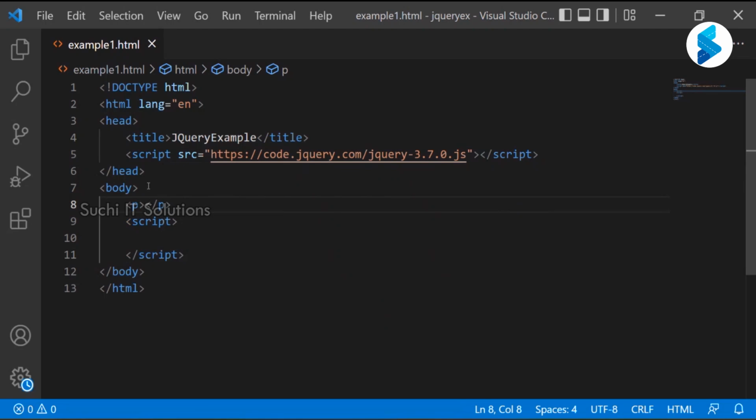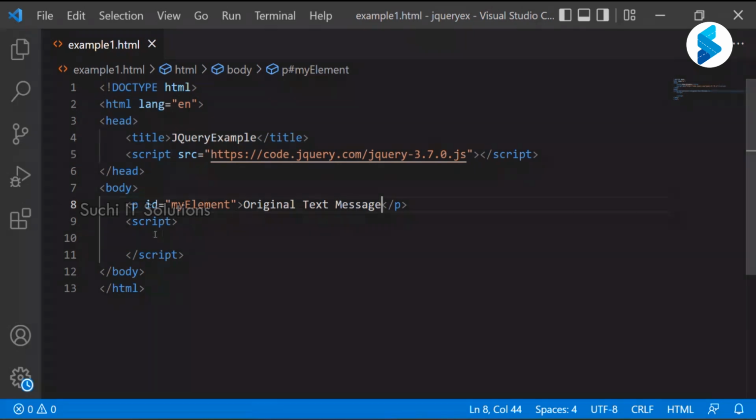For recognizing this paragraph, I am going to provide an ID. This ID I'm providing here on my element. You can give anything. Here I need to write a simple message. Let us assume this is the original test message. This is the way we define the paragraph. I need to change the message of the element with that ID whenever I mouse over it.